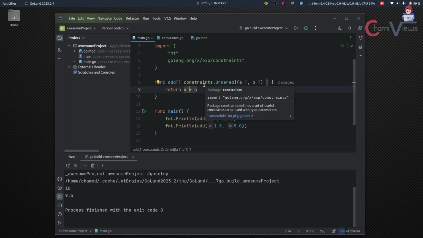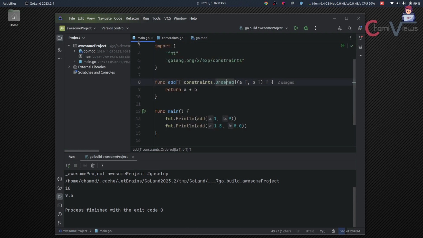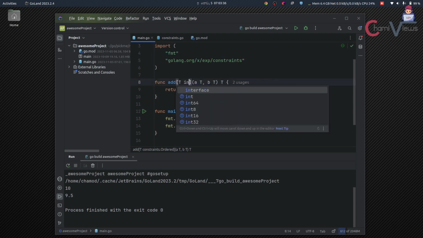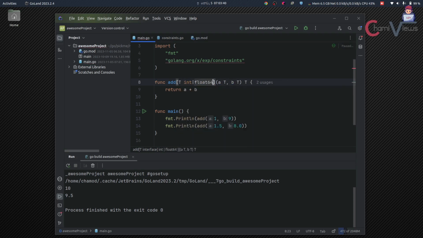Okay, you have seen that in here there are some tilde signs, right? I will explain what this tilde mark is, right? First I will remove this one and add int as well as float64, right?